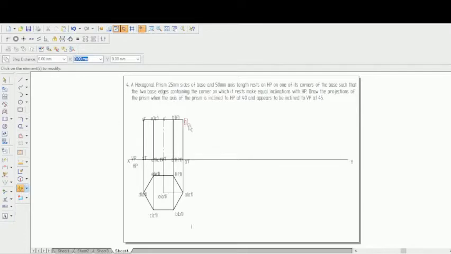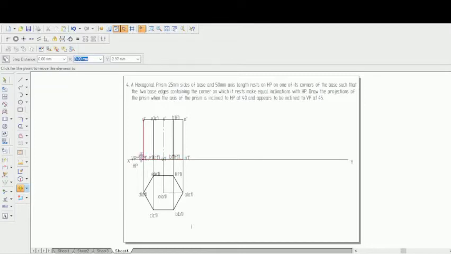So now let's try, using the move option, to move that. See that the copy is switched off.